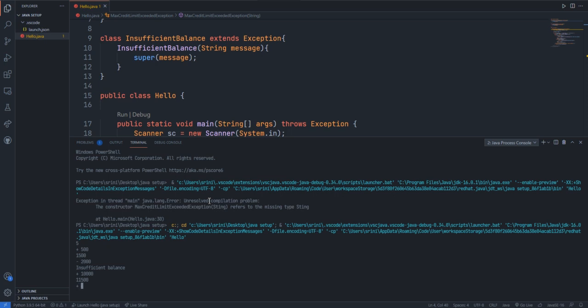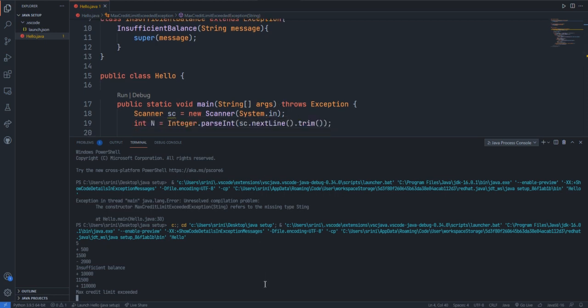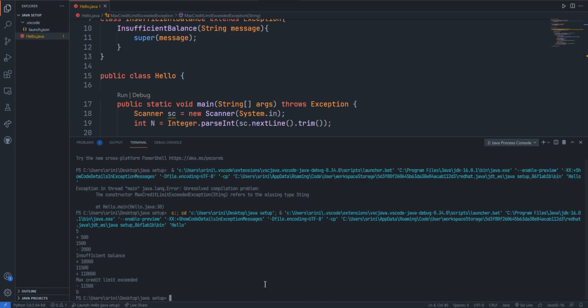If I try to add 11,000, I got maximum credit limit extended. So I'm just taking all the values, which is nothing but 11500. Now my balance is 0.